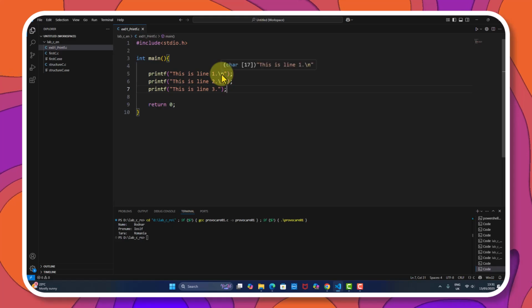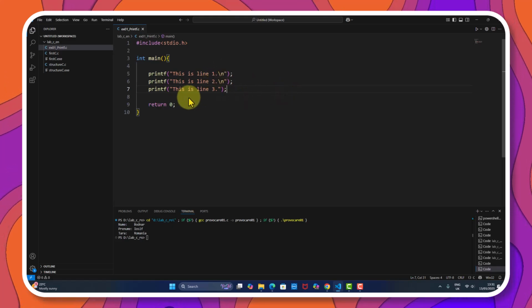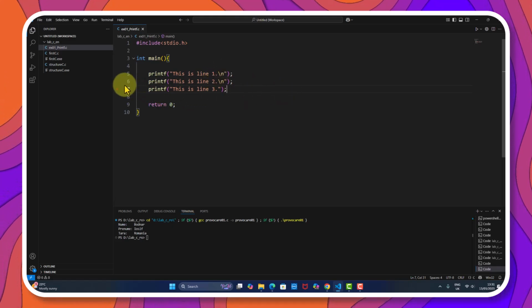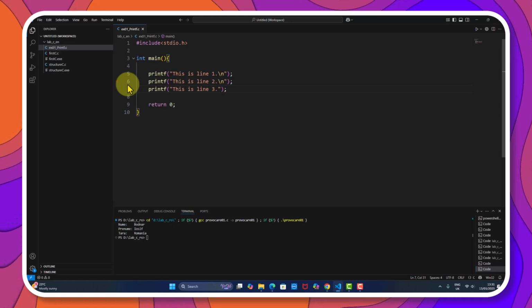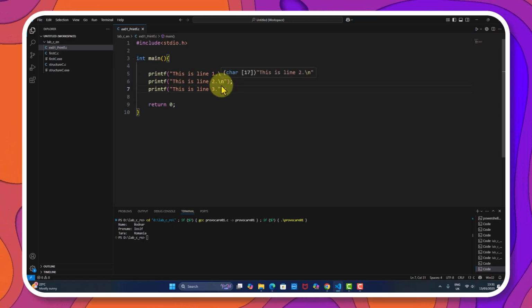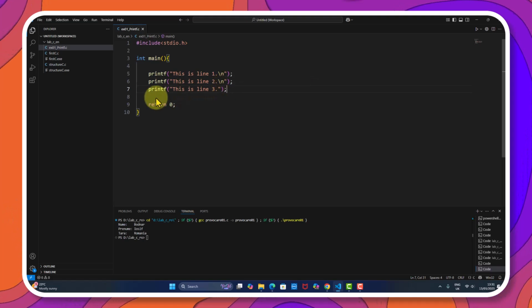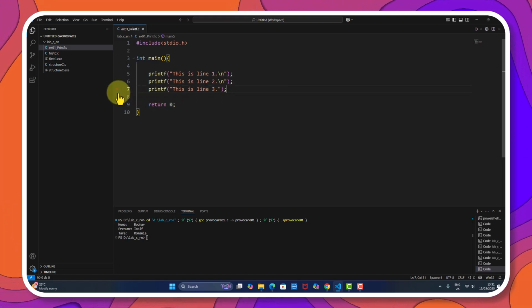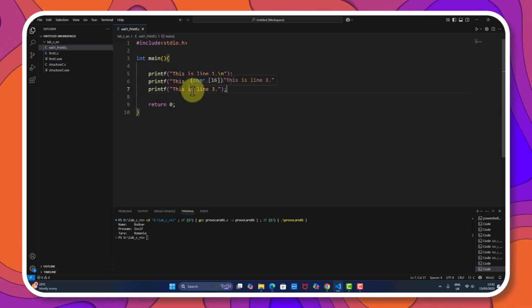So this new line will make the statement of line 6 go on the next line, and this new line character will make the statement from line 7 go on the next line.